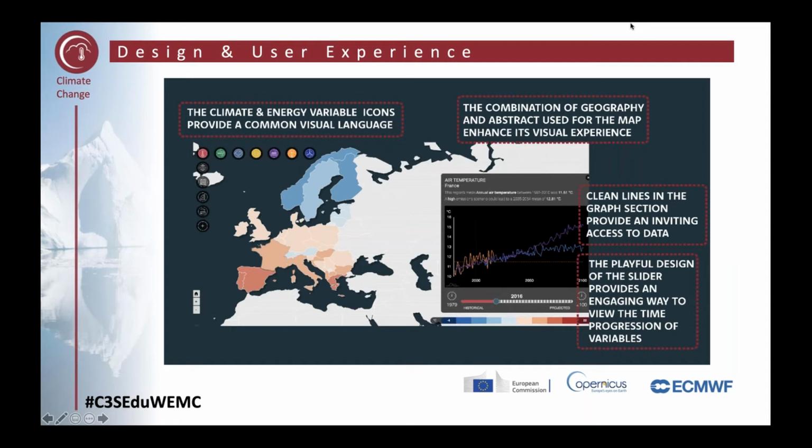Also on the right, sorry, you have the graph. The graph is made in a way that is easy and modern to look at. Clean lines provide an inviting access to the data. And on the bottom, you can see the time slider.